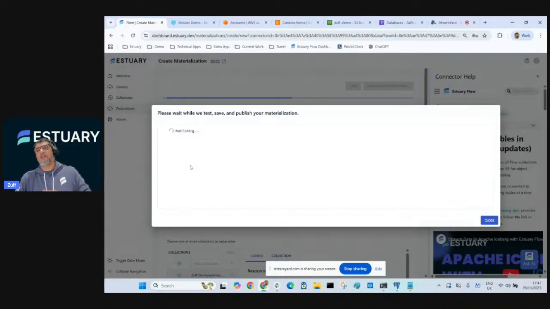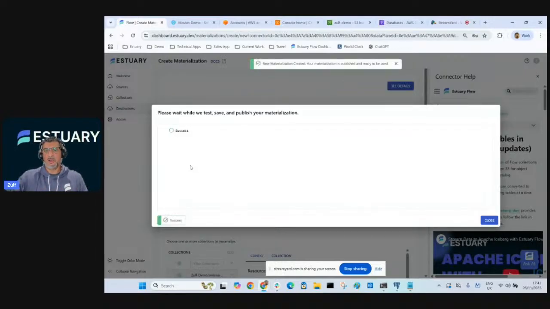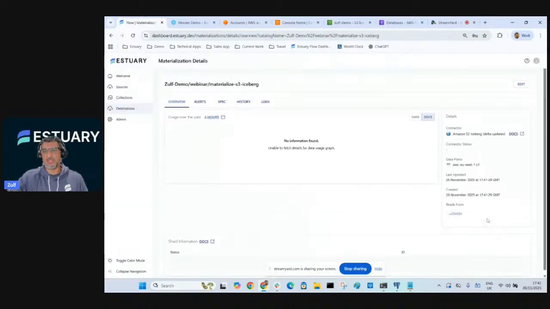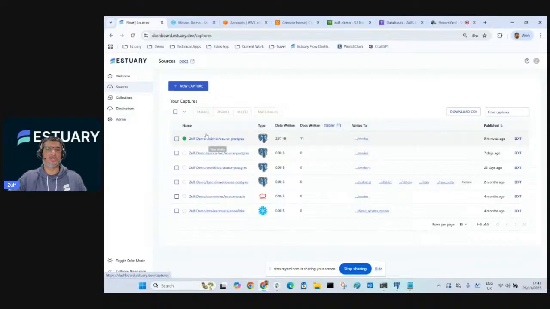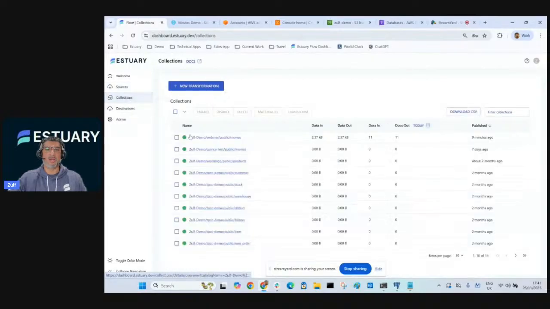So what you'll see here, again, when we looked at the architecture, it was about taking that data once and replicating that across two environments, right? So you can see here, I haven't created another capture job. So this is the benefit of Estuary. You capture that data once. So we've got PostgreSQL, we've got that data into collections. Now I've got a new use case where I want to stand up Iceberg. We can go ahead and collect that from our collections itself. So again, you can see one source running, go in sources. We have one collection based on the table name.